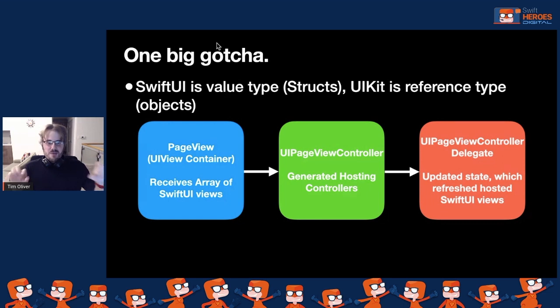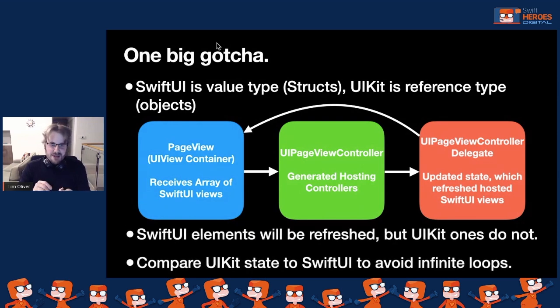The problem is whenever you set both of these, SwiftUI being the way it works, SwiftUI will tear down its SwiftUI code and rebuild everything, but the UIKit code does not get torn down. It stays there. What this meant was by updating the state, we were refreshing all the data, all the objects that were being hosted by the view controller. So any sort of state checking, where you could check what array index this particular SwiftUI view was in, became invalidated. And because you couldn't query for something existing in such a way, what actually ended up happening was it created a bunch of infinite loops.